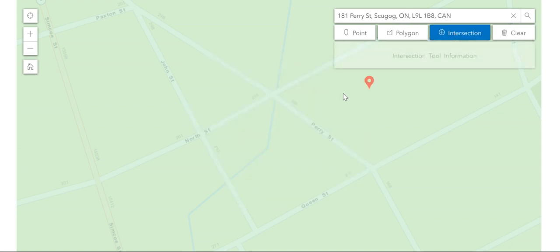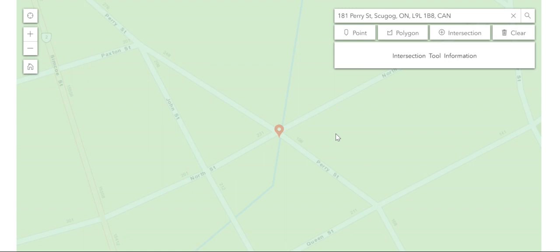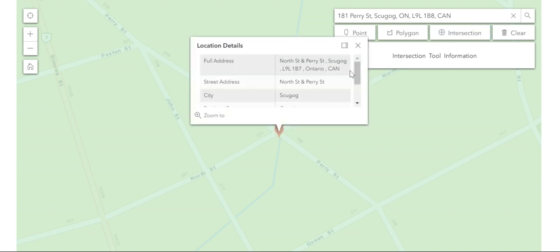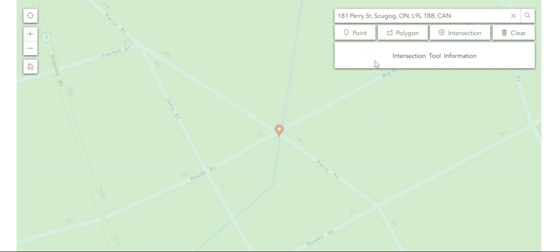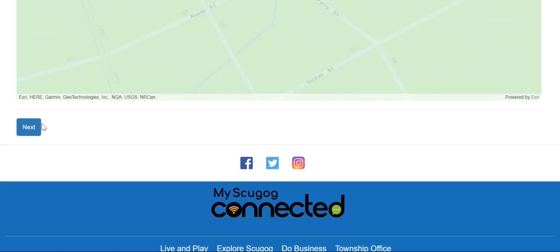If your road request was on an intersection, you can also use the intersection option here and click on the exact intersection you want. Now, if you were to use the intersection option and click on a road, for example, North Street here, it would bring you to the nearest intersection, which would be North and Perry. Once your area is selected, you can close that down, move your cursor to the white area on the side of the map, and scroll to go down.